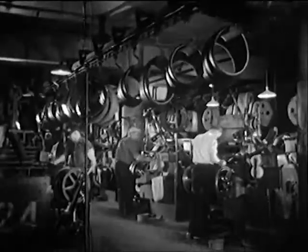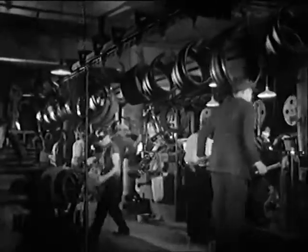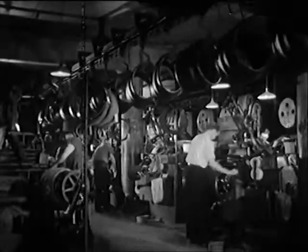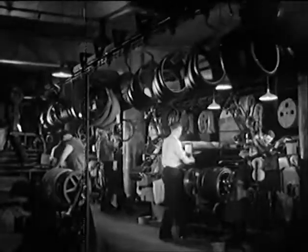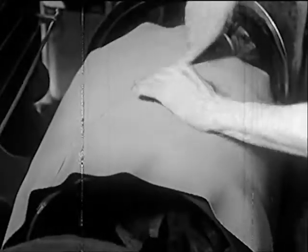In the tire building room, the components are assembled: plies, beads, flippers, tread stock, finishing strips, and double shock absorber units, made ready for tire builders — skillful operators with years of training and with equipment of the most modern type. This cylindrically shaped machine is called a drum. Each ply is rolled accurately and smoothly into place, one ply at a time.